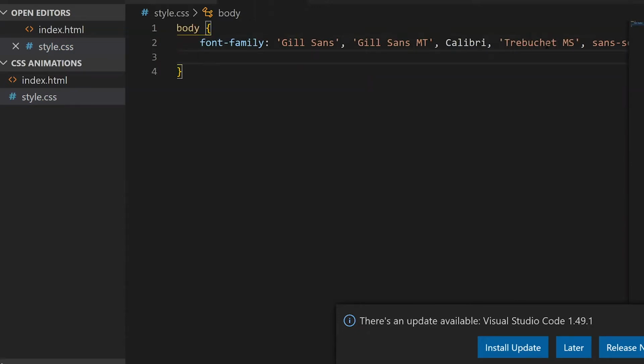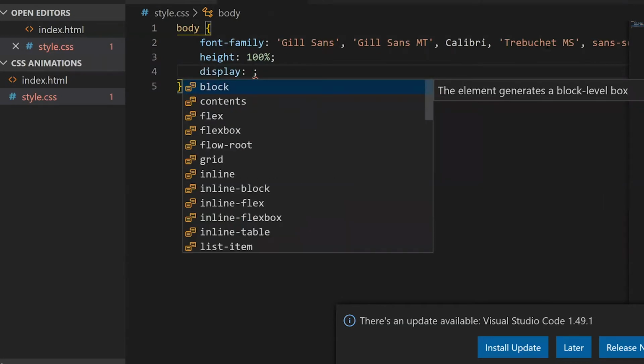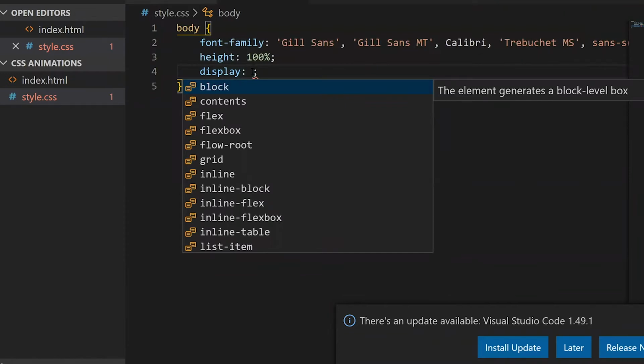The next thing is I'm going to set the height to 100%, full screen. I'm going to do a display flex. If you guys don't know about Flexbox or how to use it, like Flexbox Froggy, one of our developers, Daniel, created a video about that in our HTML CSS course, which you can check out to see how Flexbox works.